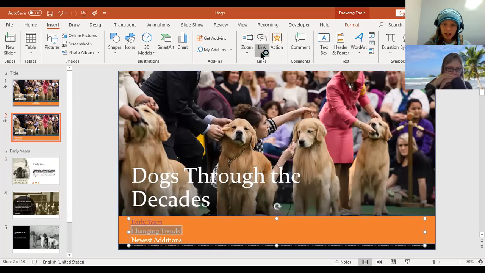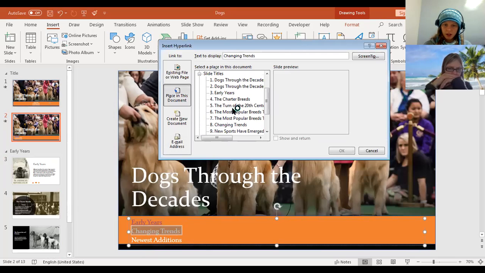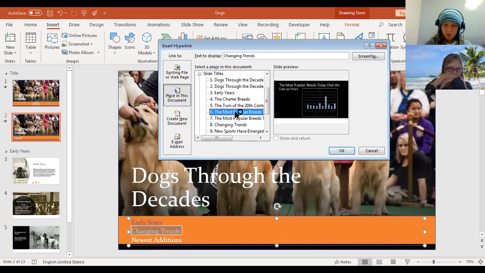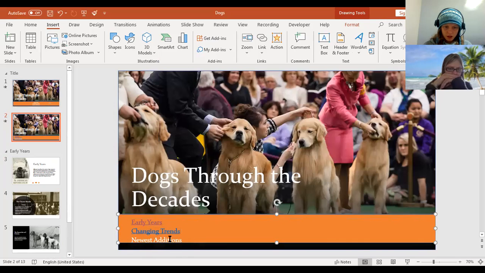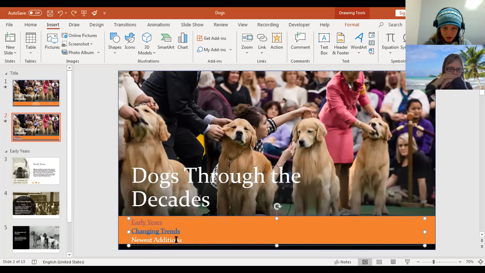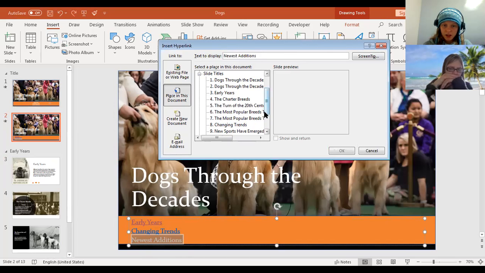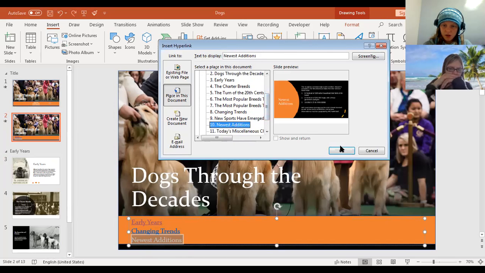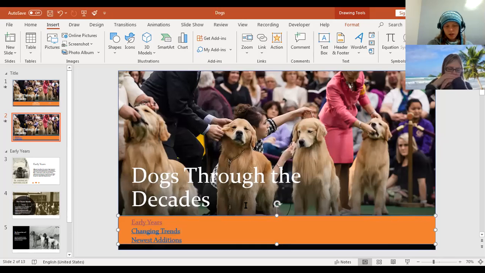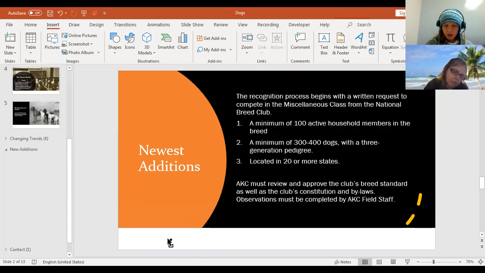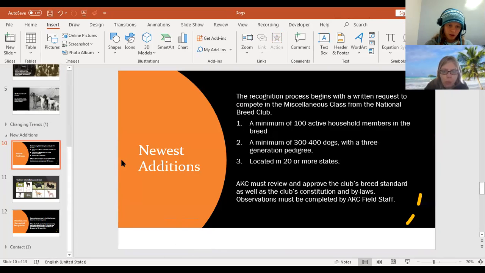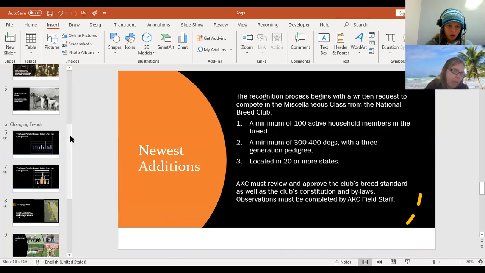Go to Insert, Link, and then go to the next one, hit there. You can see it's purple now because I'd clicked on it, but that's all right. And then we could go to the next. And now these will all take us to the different spots throughout the slideshow. So I could click there and immediately go to the end.